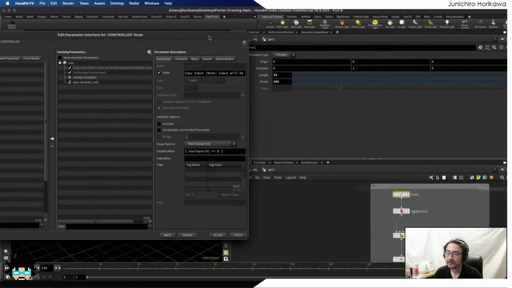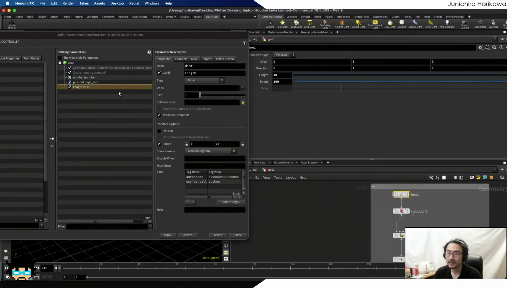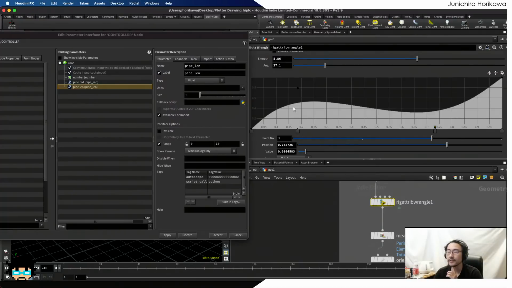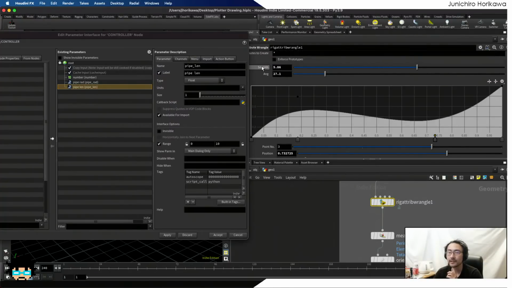The lengths might be important. These rotational related values are also important, I think.